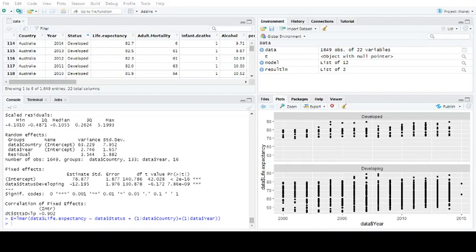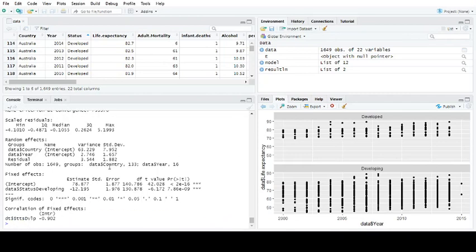Now, if I do a summary, you'll get the variance. And what I do like about this as a process is, if you put it in as a random effect, you will get an idea of how much variance is coming out of that item. And if you've got the fixed effect, which is usually the one you're more interested in, you've got the same again.